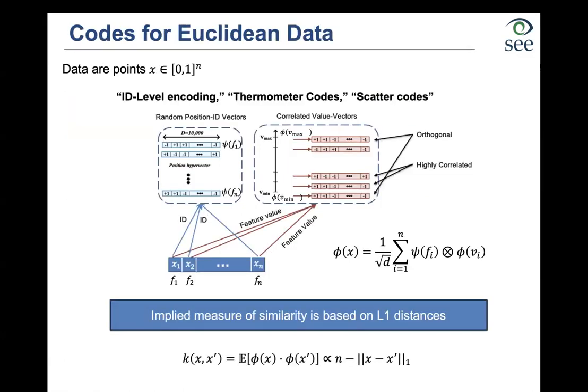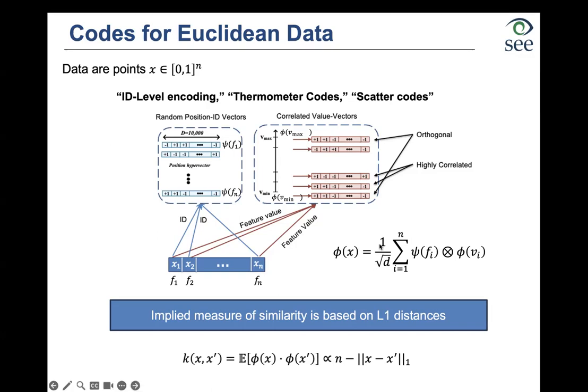So we can also play this kind of trick for data that has more complicated kinds of similarity structure. For example, let's say that we observe a collection of points that are real numbers bounded between 0 and 1. A common way to encode this kind of data is using what's variably called thermometer codes, scatter codes, or ID level encoding. The idea here is that we discretize the support of each feature into a set of bins, and then we assign the bins code words such that the dot product between the code words is reflective of the distance between the bin centroids, or the obvious notion of distance between the bin centroids.